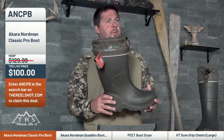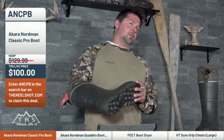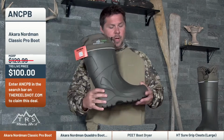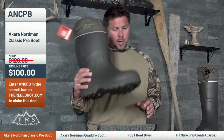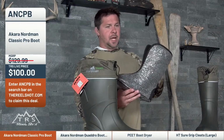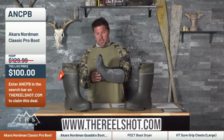So in the summertime, you could wear this boot. In the spring, if you put, like we talked about, an orthotic or something on the bottom of it to help it hold a little bit better to your foot, I do wear mine for that purpose. But if you're looking for a spring-summer style boot, Akara does make some options like this. But this insert here, this liner, is what really gives you the fit that you want. That's the key to it all.